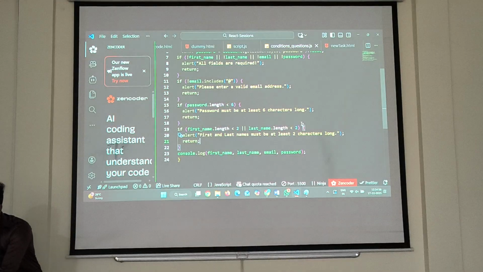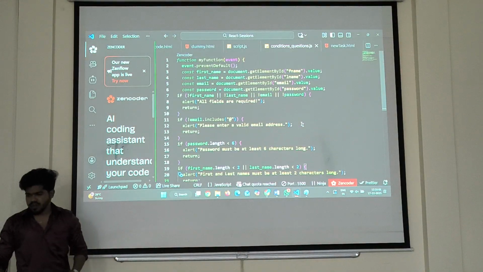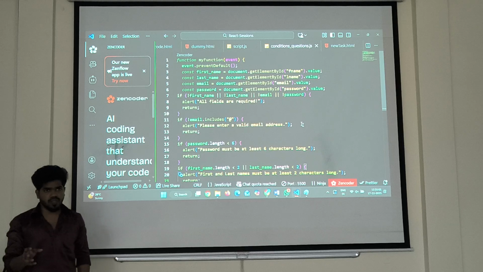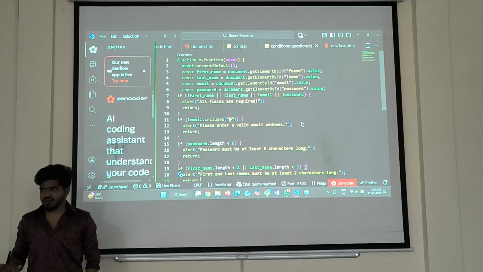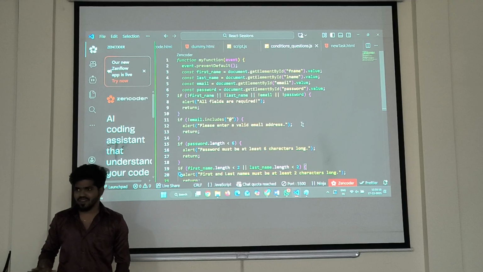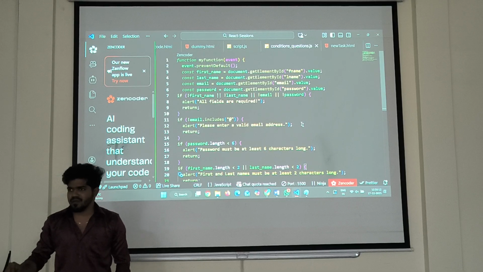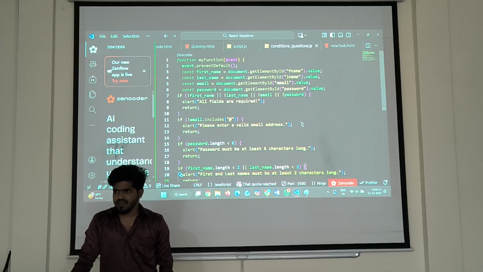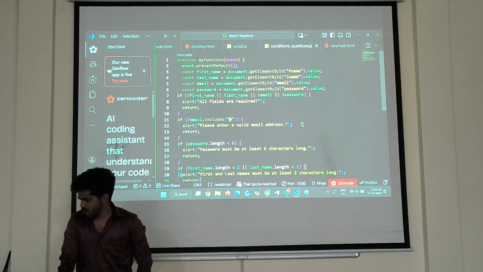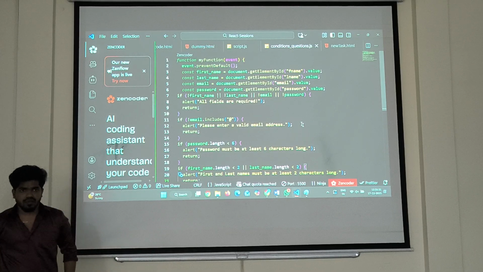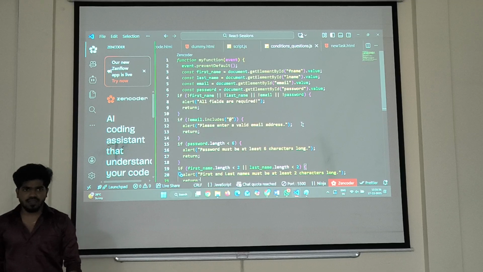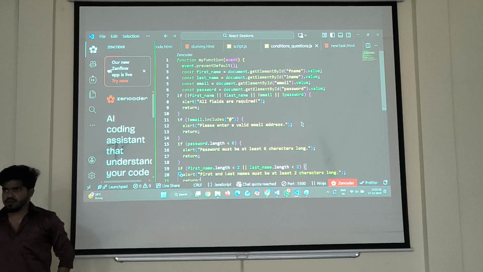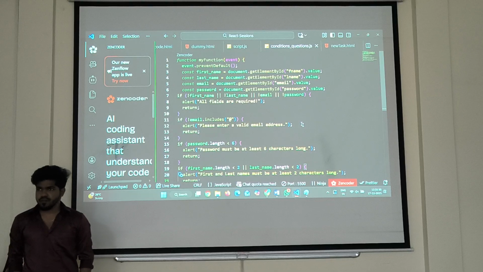Now, could you understand how to get the element and the value from the field? Do all of you understand how to get the value or element in the HTML? Do you have any doubts? If you have any doubt in this, just ask: how to get the element, how to check the event. Just ask.